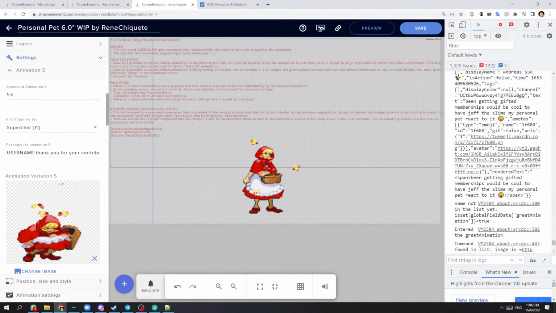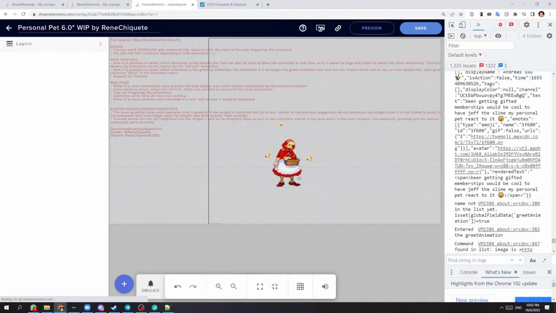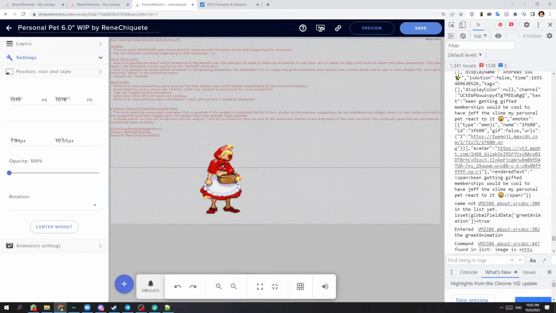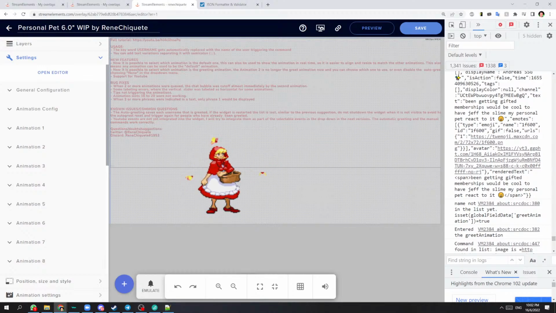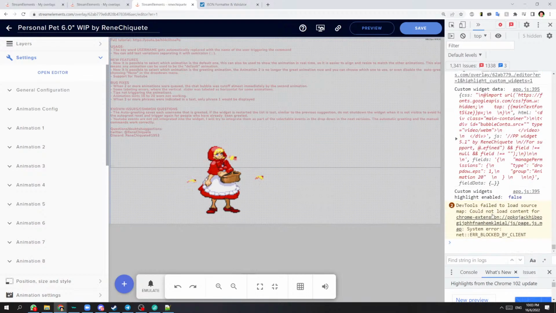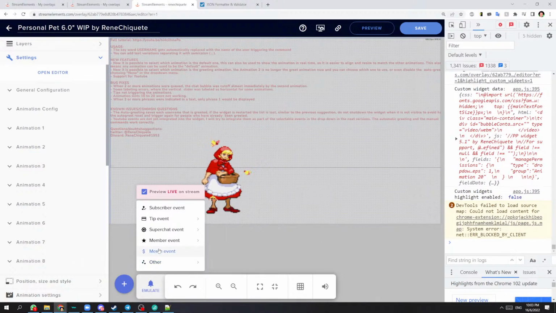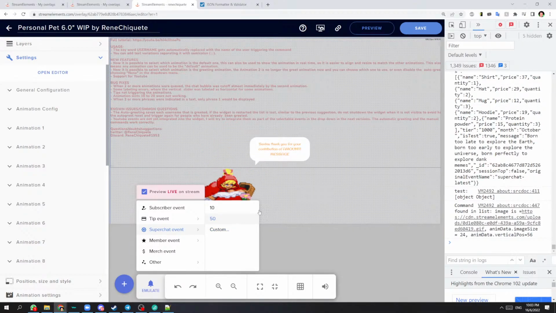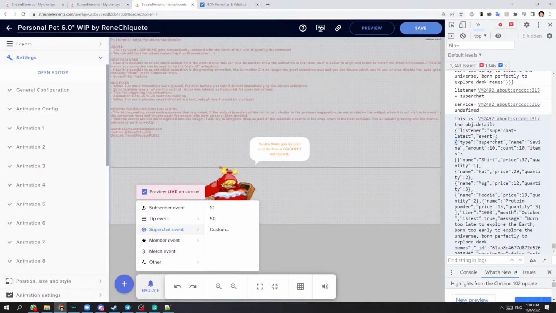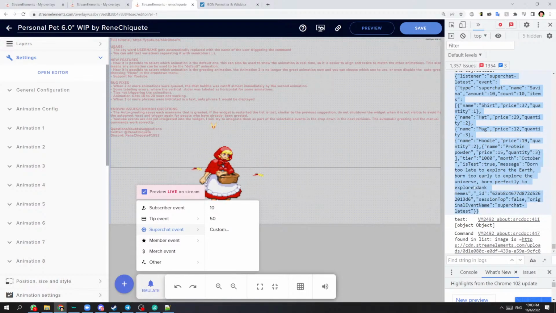Oh shit, what am I doing? Oh no. Okay, so now that we have that working, let me just get the message. I'm gonna emulate, sorry, super chat. Now that super chat is going to be random. And we already have an event here: super chat, event, type super chat, name. I need the name, amount. What is the chat? Oh, it's message. Okay, so let me just get the entire thing.